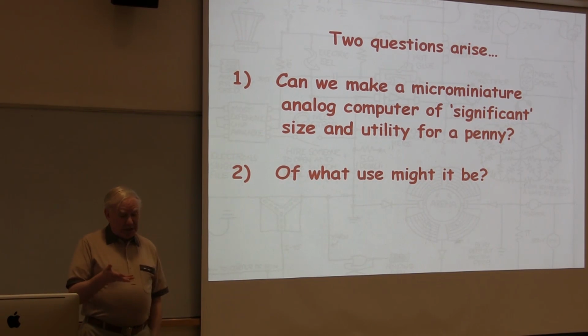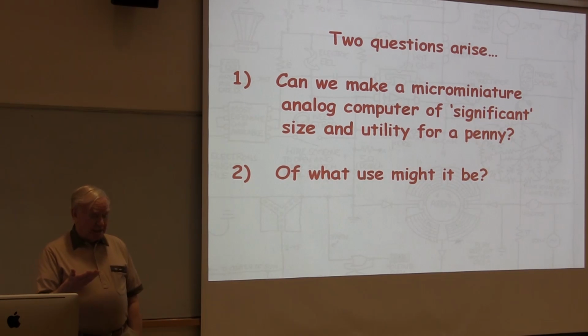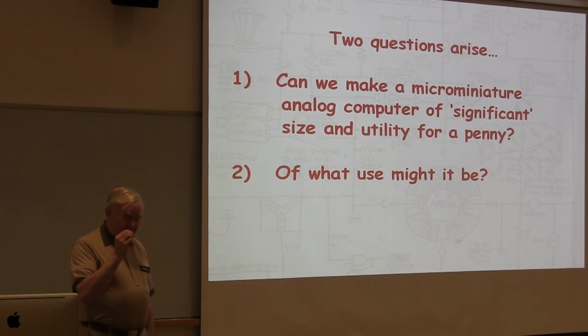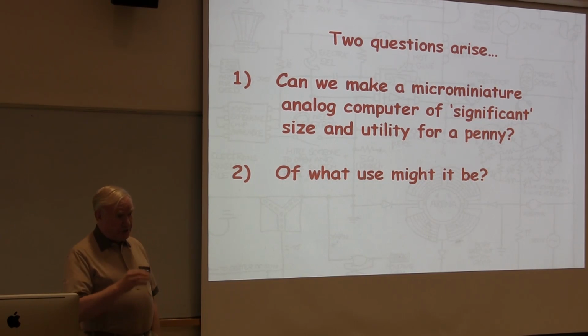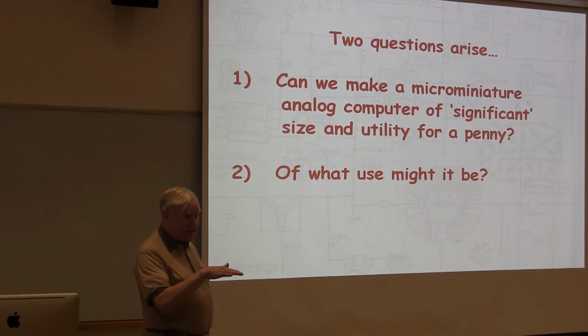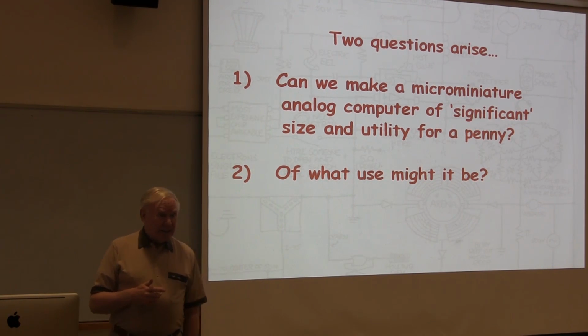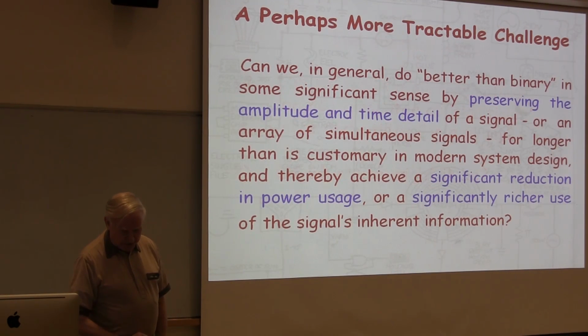So the question is, can we do this? Would it be any use? Well, the answer to that last question is definitely. Already we're making revenues for the company out of computers that are of significant functional complexity for a few pennies, or actually selling them, I should say, for a few pennies. The so-called full factory cost has to be a lot less than that. There's this thing called gross margin, which means how much money can you make out of an IC, and it has to be way up there in the 80 to 90% region in order for the product to really gain traction in terms of the marketing folks' eyes.